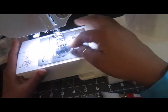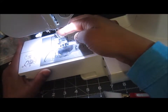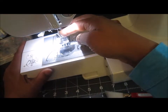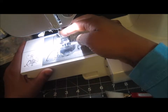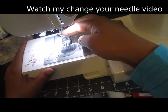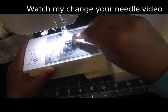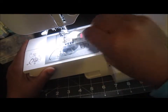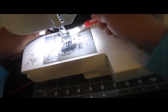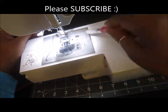The other thing you do also, when you get all that raveling up in your machine and on your fabric, don't forget to make sure you have the correct needle. If you're sewing stretchy fabrics, jeans, or leather, you have to have the correct needle in place. And if you still have problems, you could always change your needle. I try to really change my needle as often as possible, because that just keeps the sewing smoother. So those are just a few tricks that, on top of keeping your machine in good working order, will also make your projects easier without raveling your fabric.